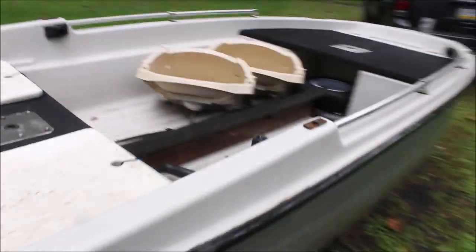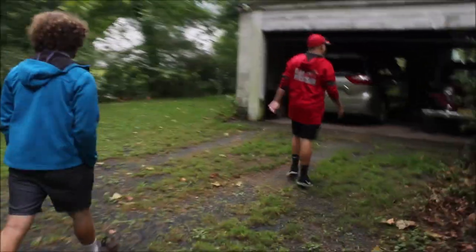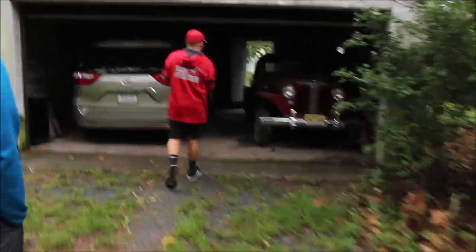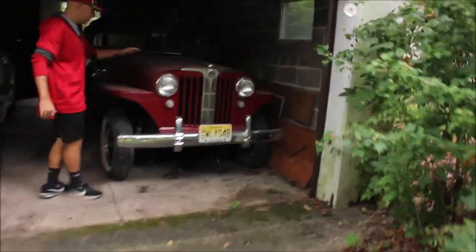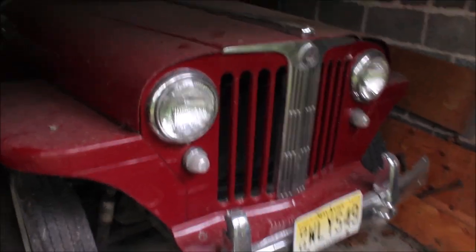Alright, we're here. We got the Benz parked over here. Nothing really to report, right? Nothing bad. We had a few bad drivers. This is the Willys. Dusty 49. Classic here on the tree. I don't know if it's unlocked or not. It is. Oh, it's got the half doors.